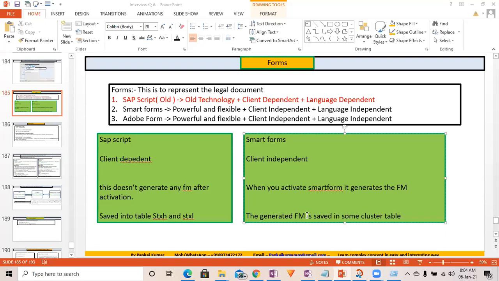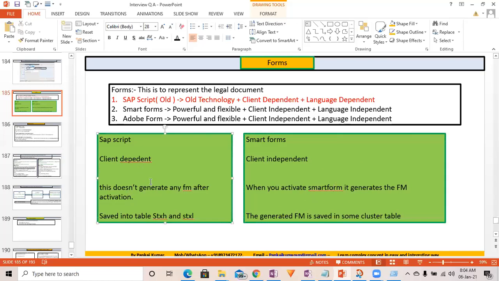Balu is telling only one main window. Yes, correct. Yeah, that's perfect. And in SAP script, how many maximum windows can you create? Yeah, good. So here you have given the answer.